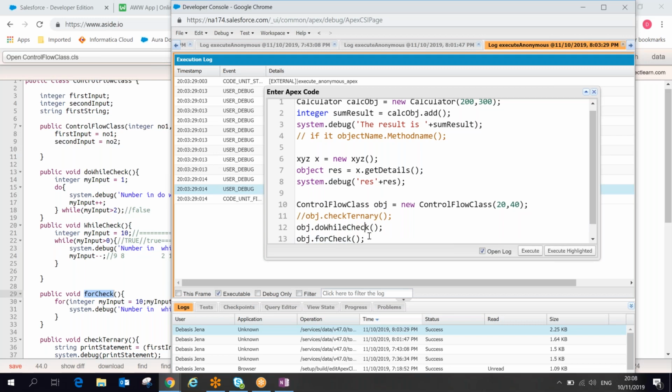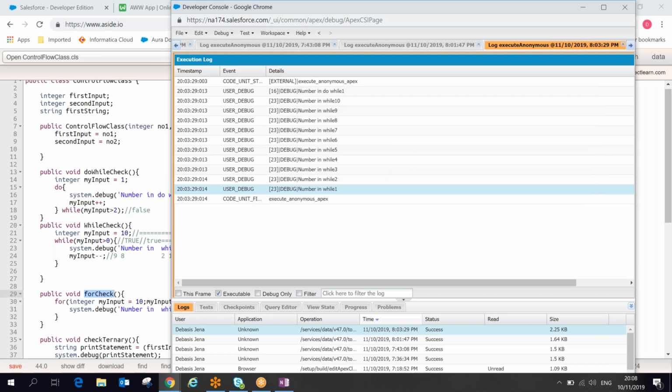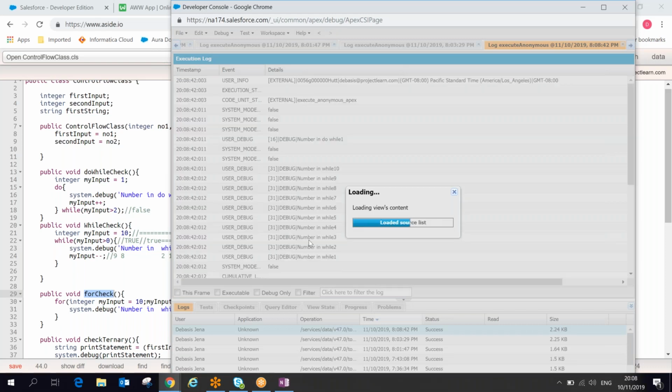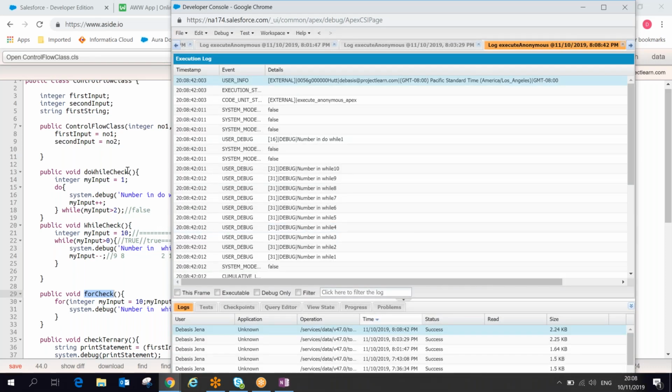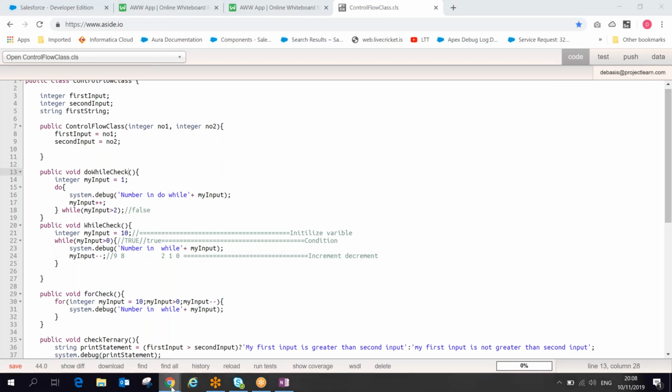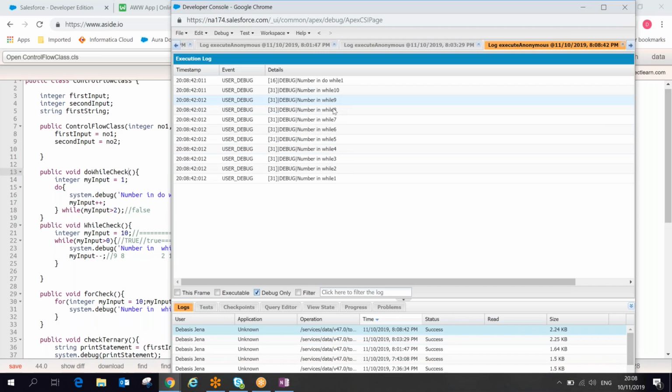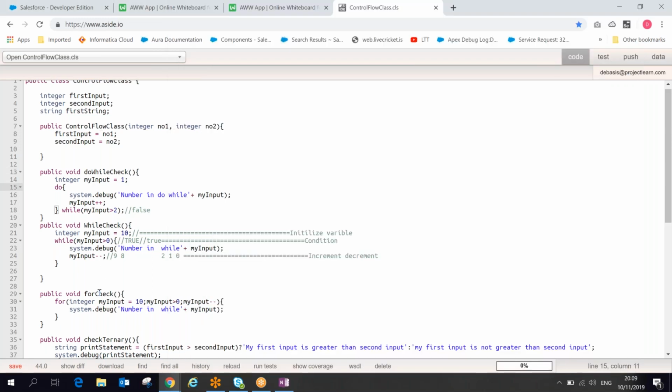I just click on execute. So now let me show you the output. If you see, the same thing came: 10, 9, 8, 7, 6, 5, 4, 3, 2, 1. So now this is nothing but my for loop.